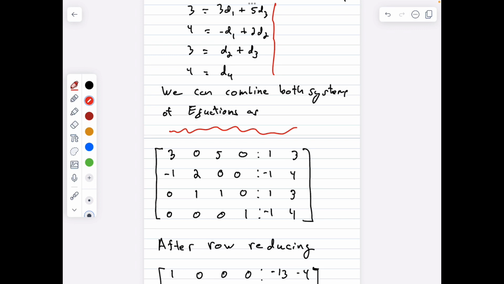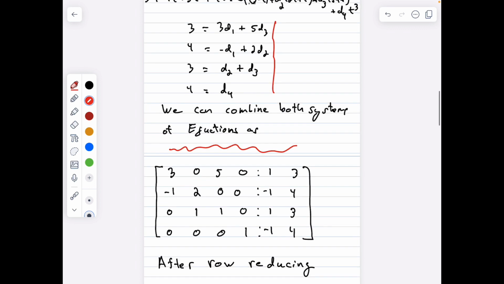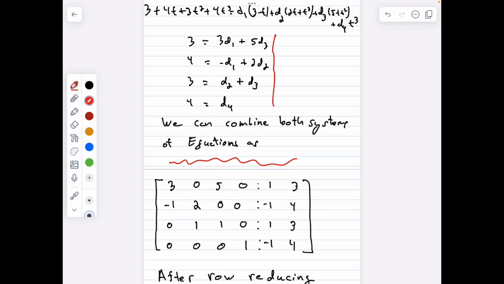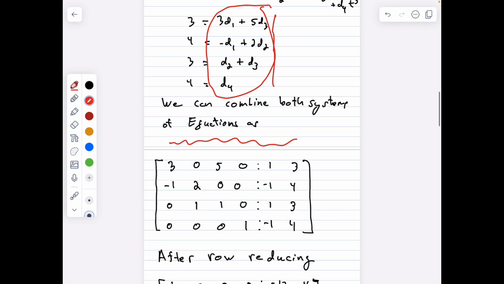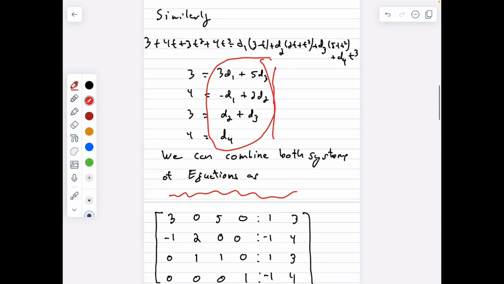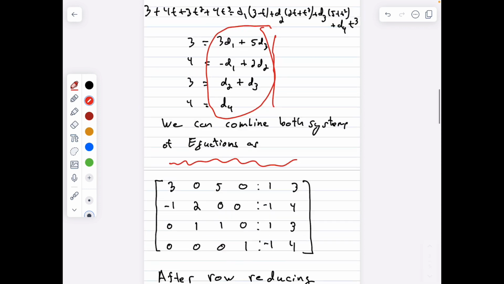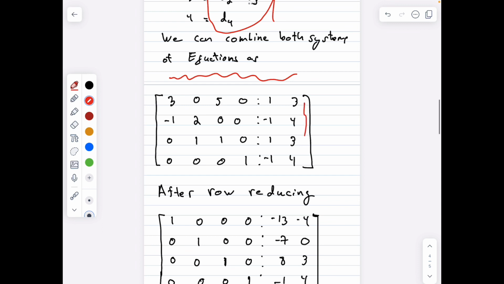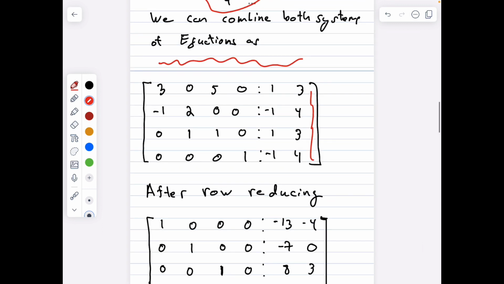So you make a matrix with your coefficients coming from here. It's the same thing if you use the ones with the C1s, C2s, and C3s. You set them equal to the 3, 4, 3, 4, and then minus 1, minus 1, minus 1. That's what you see here. And essentially what you do is solve.